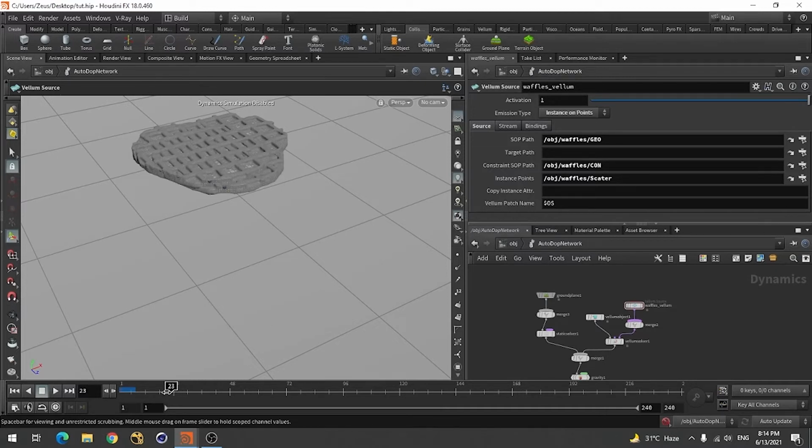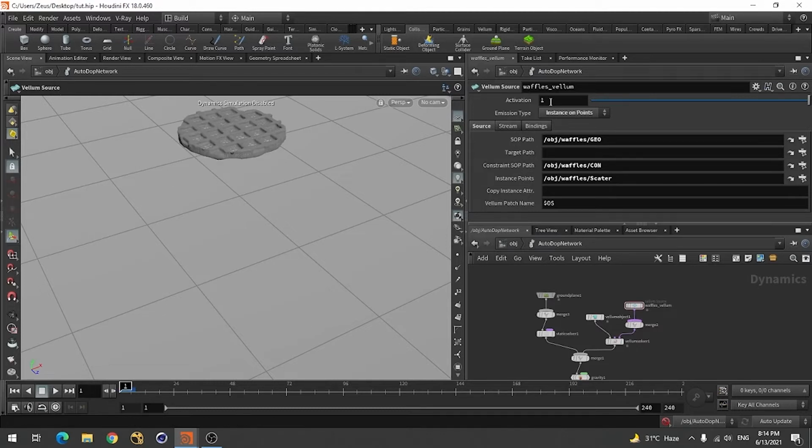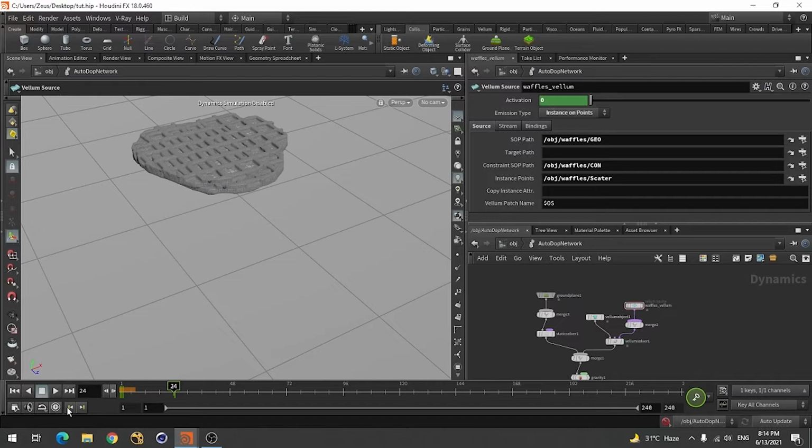So go to, I think, first just add key, go to next frame, just 0 this, then go to around 2024, add key, amount 1, just enable this and just go here, then go to around, it's random, I am not using any specific frames, you can use any specific frames, then go further, add 1 and just use 0. Okay, so we have 1, 2, 3 waffles generated, so let's simulate this.